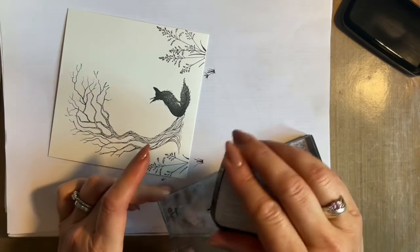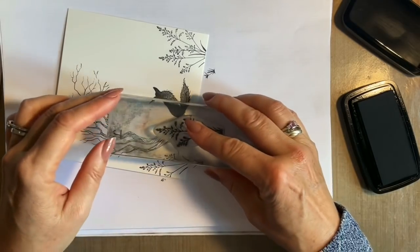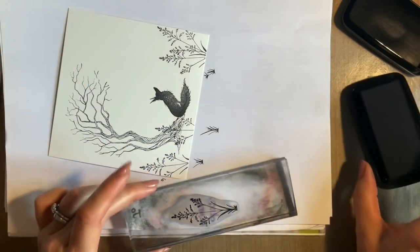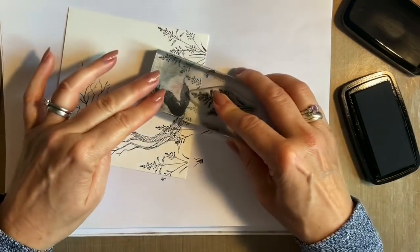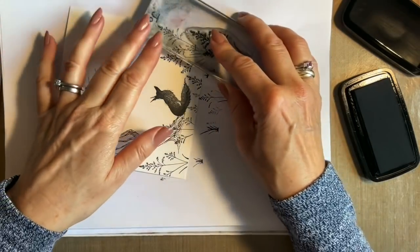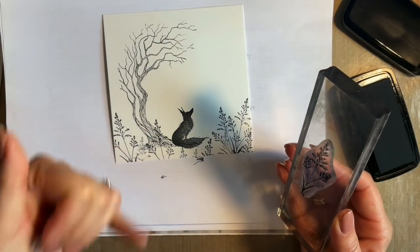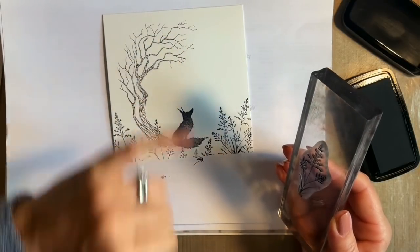But obviously, any grass. And what we're doing here is we're just adding a little bit. This is such a lovely wispy stamp, you can stamp it in front of things, and we just want a little bit of foreground. We're almost building up our scene and we want some perspective. So I just want something in the foreground, not too much. Maybe just another one there, just something to give me that perspective. So I've got the grass in the foreground, the midground here, and then we're going to have our landscape.